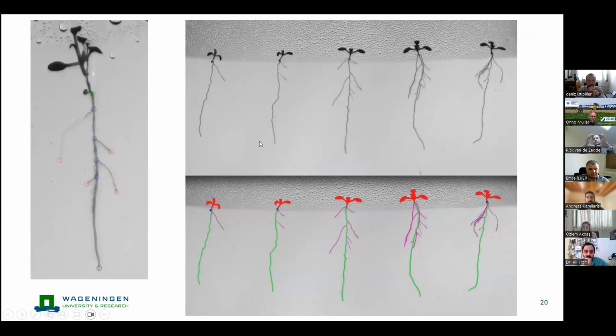So it's a small agar plate. We have the roots that germinate. We can see a bit of the shoot. We can see a bit of the roots. And this is the raw data. And then there is some algorithm. So this is where the image analysis comes in, and also where the AI comes in that is trained to detect what part of that image is actually shoot. Where is the seed? Where is the main root? Where are lateral roots? And this is slowly turning the raw data into numbers, because then you can add up areas of these individual segments. You can detect maybe root tips or internodes on your root system.